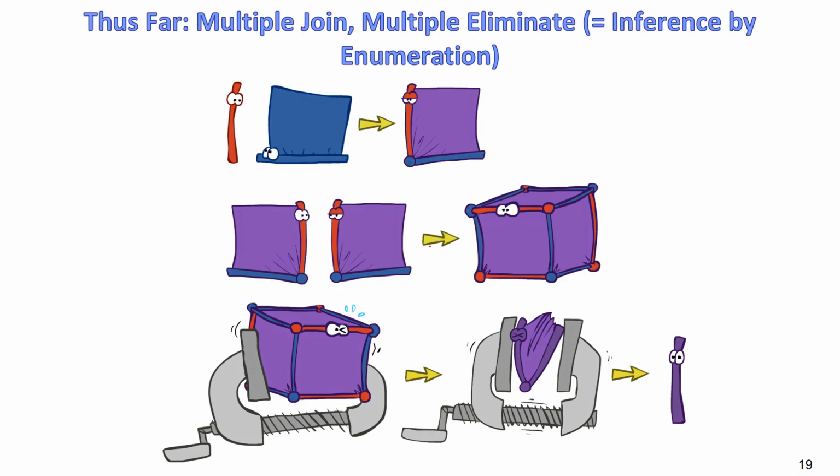Okay, very good. Now, putting the building blocks together. When we do inference by enumeration, we do multiple joins. We join all the hidden variables one by one. Whenever we join, the size of the table, the size of the factors, will increase. And then we eliminate the hidden variables one by one. So we marginalize over the hidden variables. We do multiple sequential joins, then eliminate to get what we want eventually. So that's the main idea of inference by enumeration.